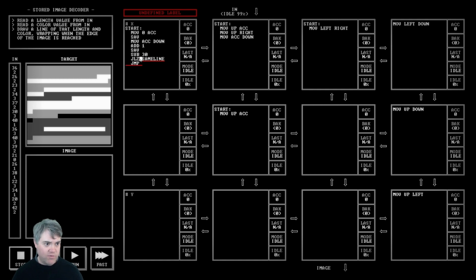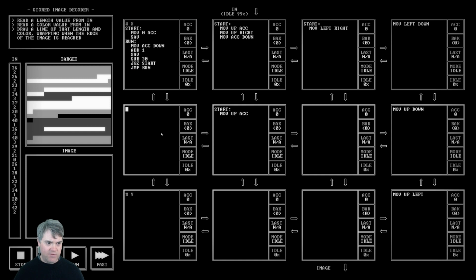So actually, if we're greater than 0, we jump back to start, where we start back with ACC of 0. We save that, and then we move you down. So really, this is going to be run. Otherwise, we jump back to run.